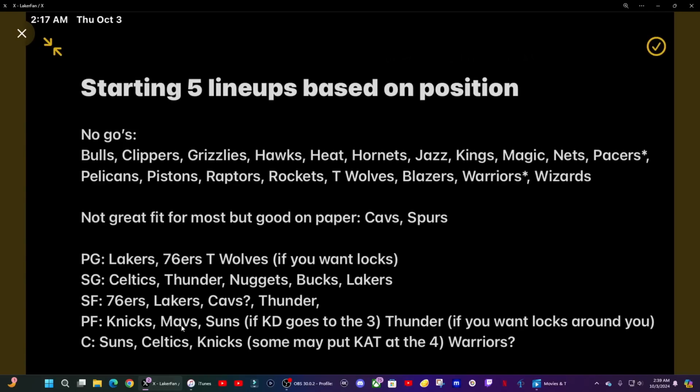Those are some absolute shooters around you. And if you wanted, let's say for instance, the Suns, if KD shifts over to the 3, it'd be a pretty good bunch for you as well. Thunder, if you want locks around you, you could have Caruso and Lu Dort, and those two are absolute perimeter locks. You could put them on a guard, and they're going to have a tough time for sure. Center, for post scorers, I'd like to think the Suns are really good. Celtics could just be a good match because, again, a lot of perimeter defense and stuff like that.